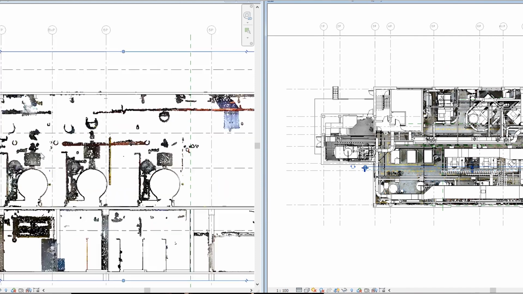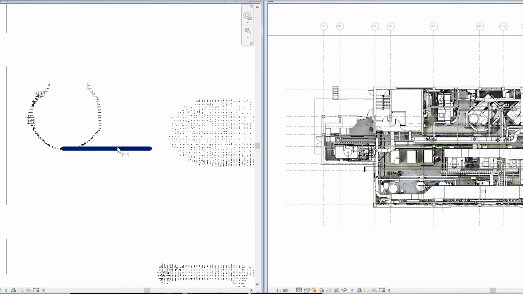So the point cloud is affected by the view range, so you can adjust the view range and see what systems are running at a specific elevation in your model. You can cut section views with a very thin section, a very shallow view depth, so you can see the outline of the points that you're slicing through, and you can actually measure off of that.